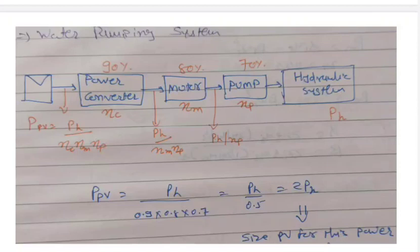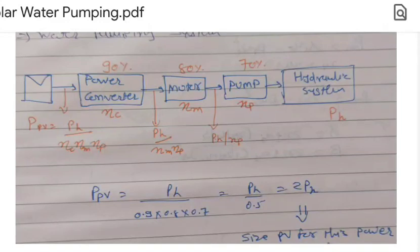So once PH is known, then the efficiency of the components is also indicated over here, that is pump, motor, and power converter. The output of the pump is the input of the hydraulic system, the output of the motor is the input to the pump, the power converter output is the input to the motor, and the PV power output will be the input of the power converter. So considering the efficiency of each and every component, finally we can get the equation of the PV power, that is PH divided by the multiplication of efficiency of power converter, motor, and the pump.